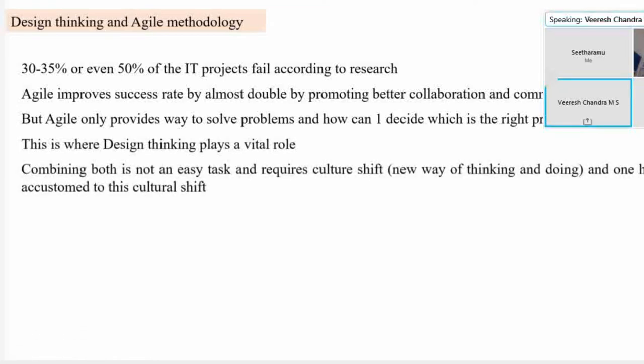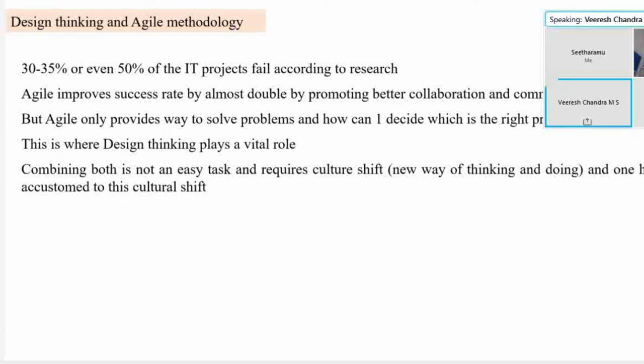So now people have adopted agile methodology, people have adopted design thinking. Yes, we are talking about it from morning, but is it very simple or easy to combine these two and just roll it in the industry and say, you people work on the design thinking team, you people work on the agile team, you should work together collaboratively, communicatively? Is it really easy? So combining both design thinking and agile methodology is not at all an easy task.